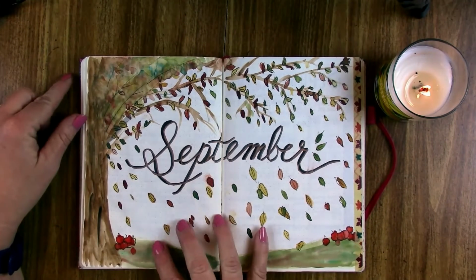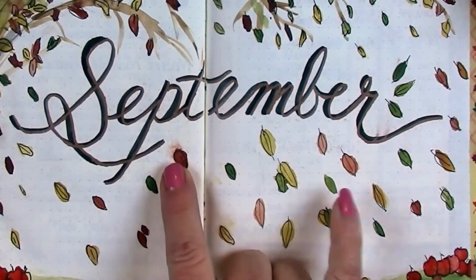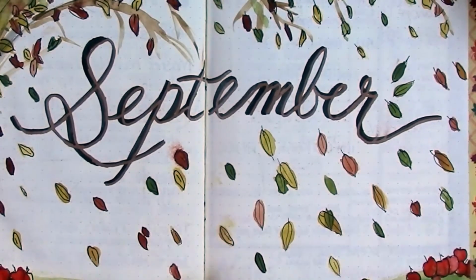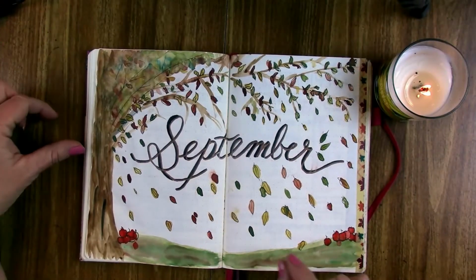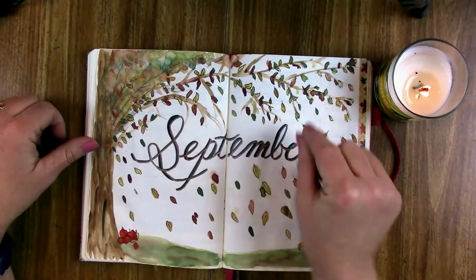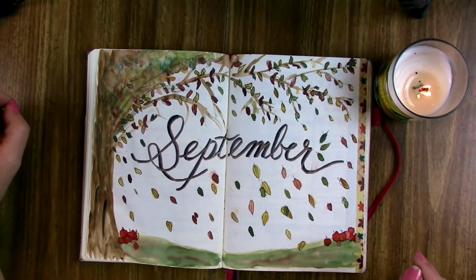And again here, I still was using a light hand. There was a little bit of smudging, but this was not from time doing it. This got smudged when I painted it originally. And I did use a waterproof pen to outline everything after it had dried. So I put down my little blobs of color first and then went in and outlined.